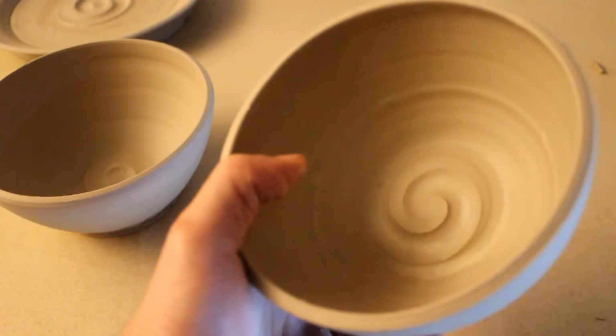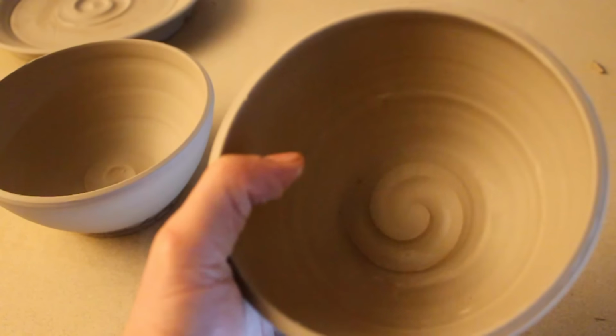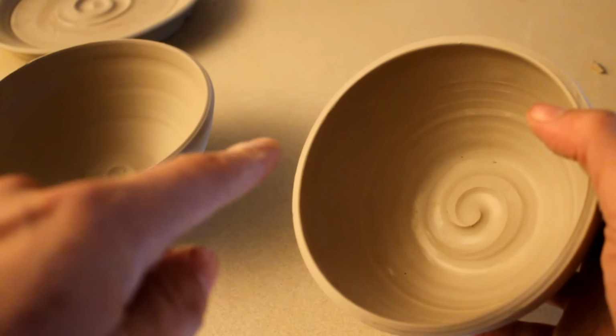So I have a little bit of time to actually trim this. If you see these signs right here inside your stuff, you need to get trimming. Stop sitting around and playing on your phone. I see you back there.